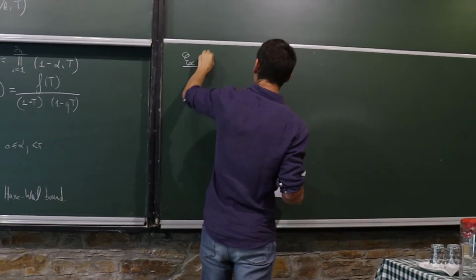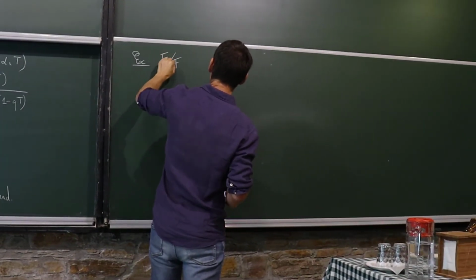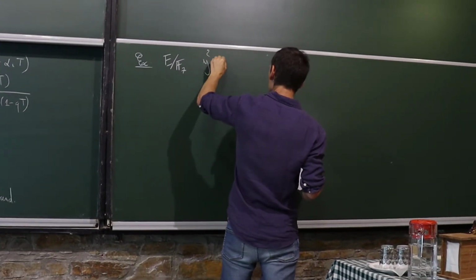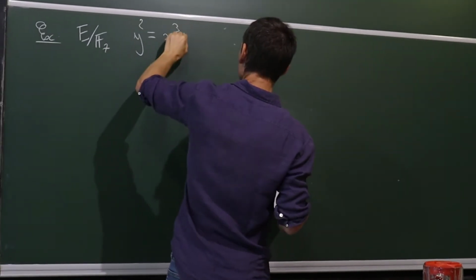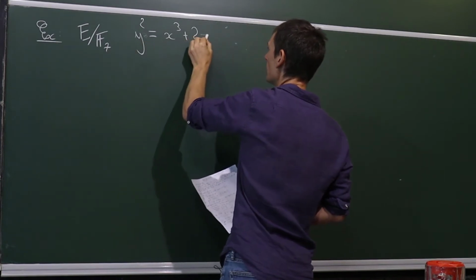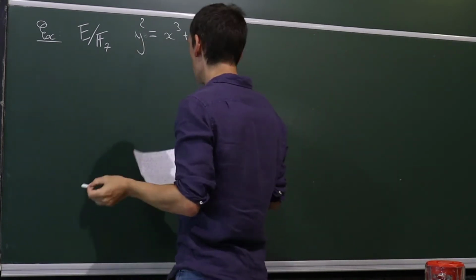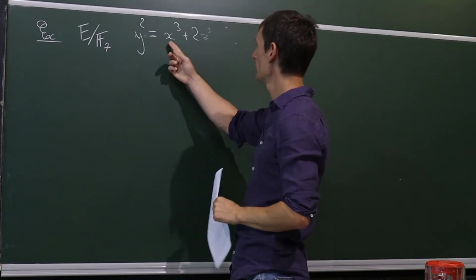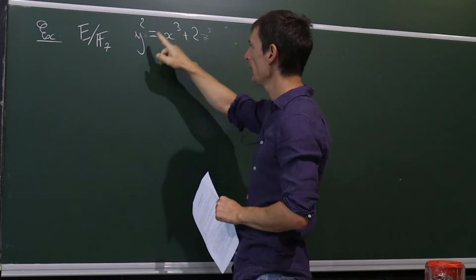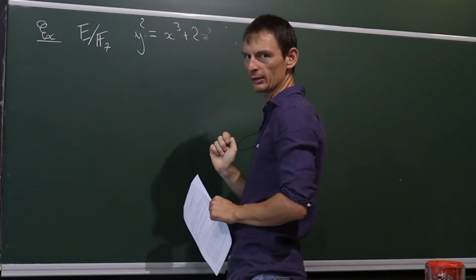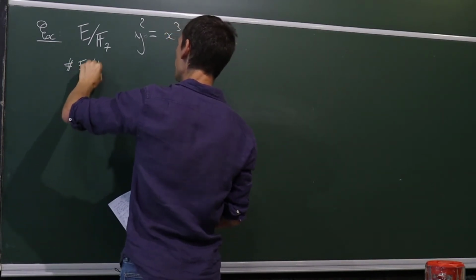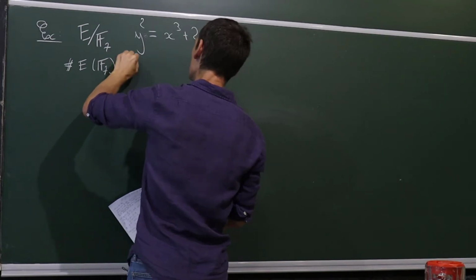So let's take an elliptic curve over F7 given by y squared equals x cubed plus 2. Okay, this is the affine equation. If you want the projective one, you add a z here and a z cubed here. If you do the count, replacing each value of x in F7 and seeing if this expression is a square, and not forgetting the unique point at infinity, you find that the number of points of E over F7 is going to be 9.